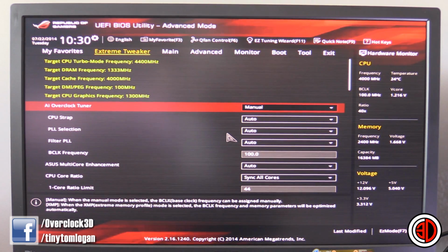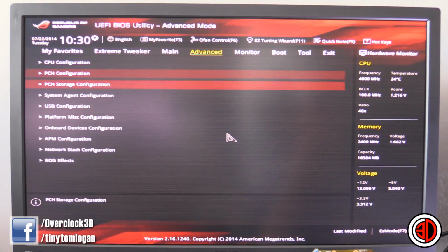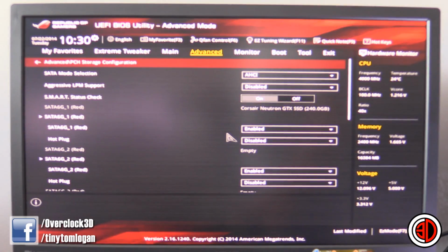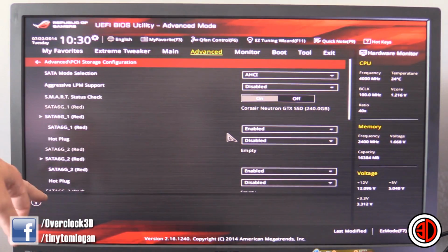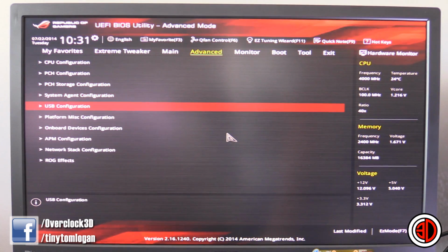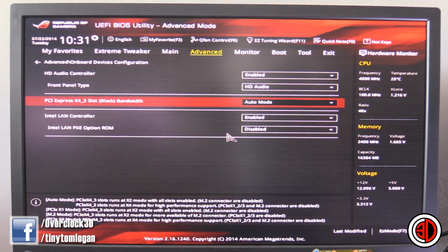But anyway, once you get into your BIOS, as I've shown you before, what you need to do is go across to Advanced. Now, you would natively assume that you could go into the storage configuration like that, but this is more on the chipset kind of stuff, so you can select your AHCI and RAID, and then your hot plug settings and stuff like that. But what you actually need to do is go down to the onboard devices configuration and go into that.